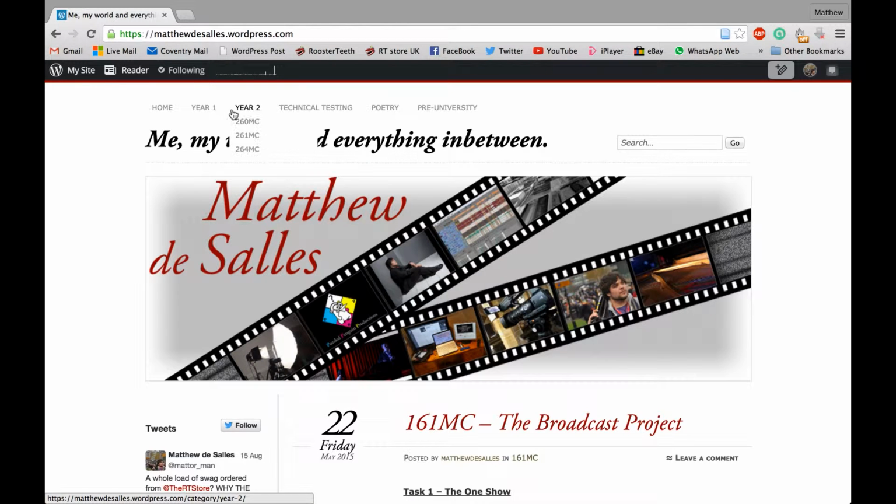So these are actually categories, these aren't pages. I personally tend to find it's a lot easier to organize my WordPress account using categories rather than trying to make new pages and post things on there. So the first thing you want to do is make sure that you've got all these categories set up before we can make this menu.